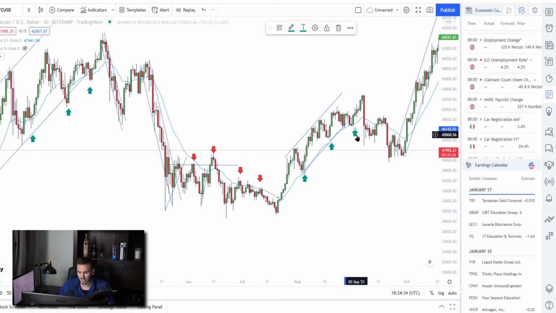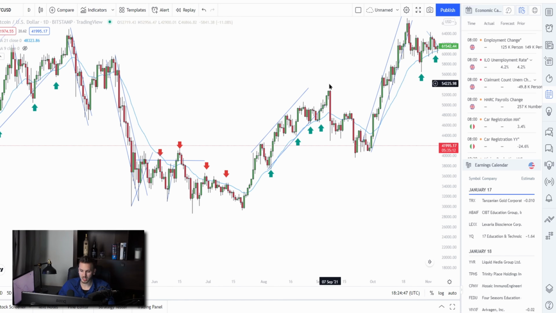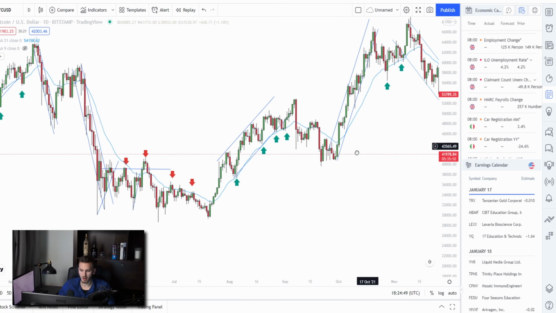There was actually a little second entry long right here. Your stop loss goes one tick below the signal bar, so you're still safe. Confluence of two key entry points, big bullish bar, and then you have a higher low setup. Break of a spike in a channel, expecting new extreme, perfect price action. You're expecting correction or straight up reversal.